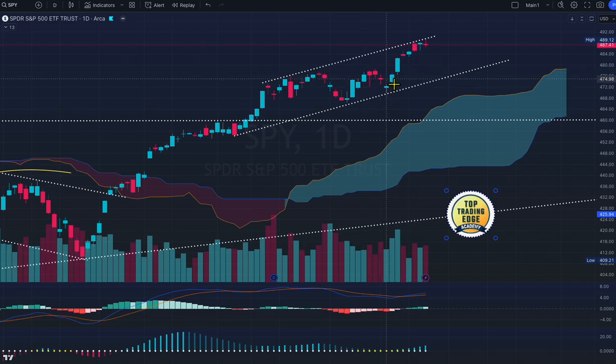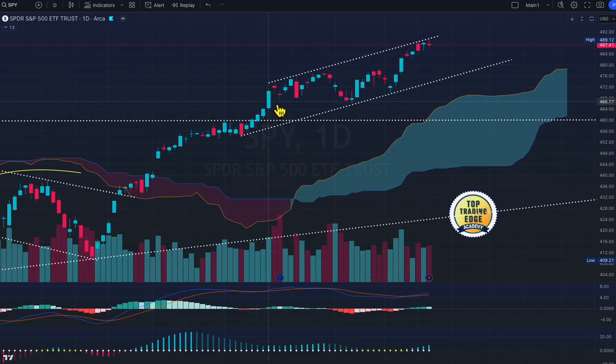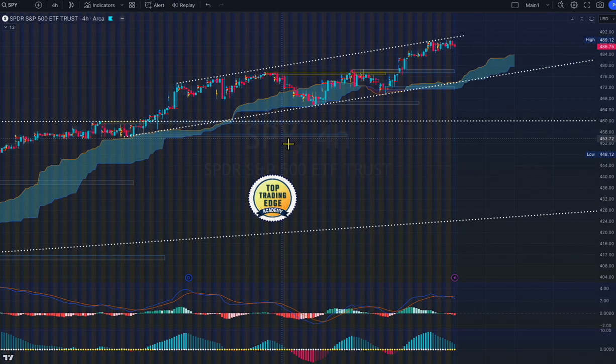Now, I don't see the sellers lining up at this particular point. If you take a look at this, it is 4 steps forward, 2 steps downward, 3 steps forward, 2 steps downward, 5 steps upward, like that. So the market is basically slowly grinding higher, right? You can see right here, for the last 1.5 months the market is continuously grinding 2 steps forward, 1 step backward. That's what it is basically doing right now, correct? So that is okay. We're going to look into a smaller time frame and find out.